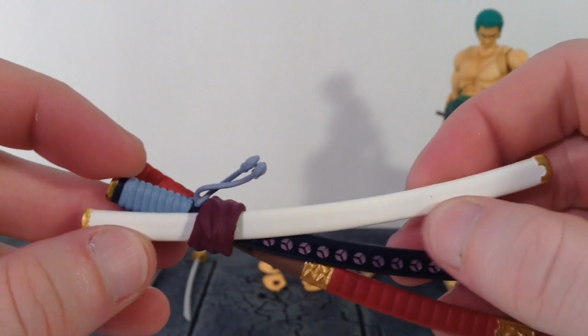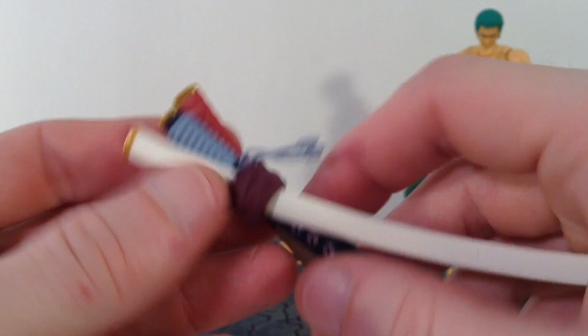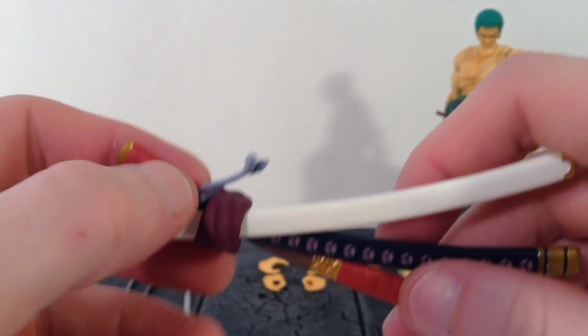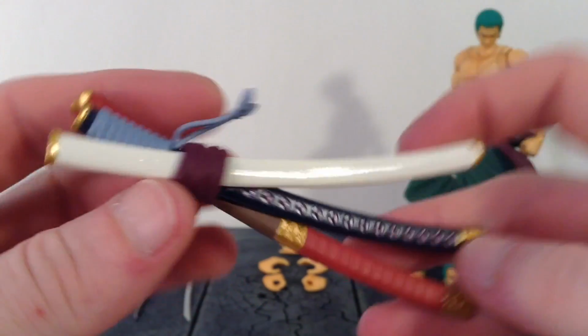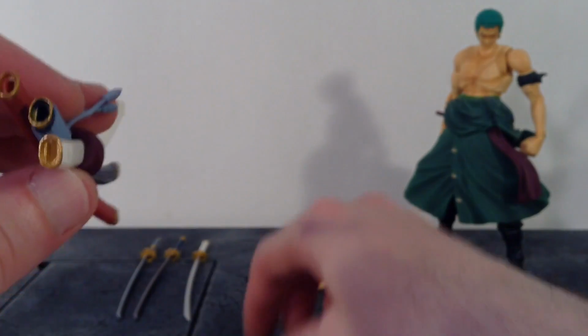A little mark on the white sheath there. And I like the sculpted wrinkles going around this cloth piece. And then we get these things hanging around that's wrapped around the black sheath there. And you can see the different shapes for the peg inserts.